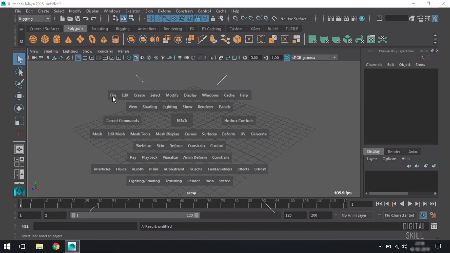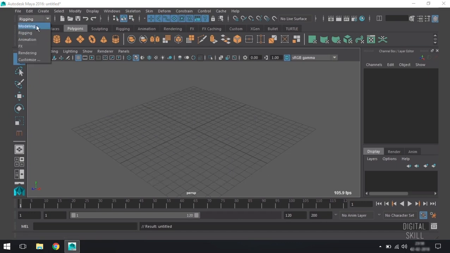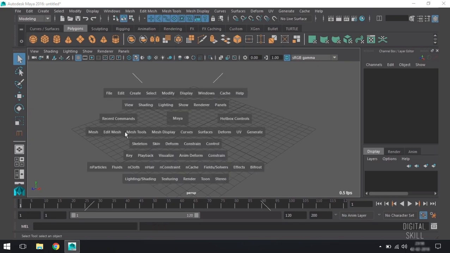So you can see just right here, I have File matching up to here. So across the top are my common menus. Then I have panel menus here, which are the same panel menus. Then if we skip down, now I have the context sensitive menus. So this first one here is basically from the menu set of modeling. I'll switch over there. And then if you go down, here's rigging, animation, effects, rendering, etc. So it's a quick way to jump to basically any tool from any menu set.